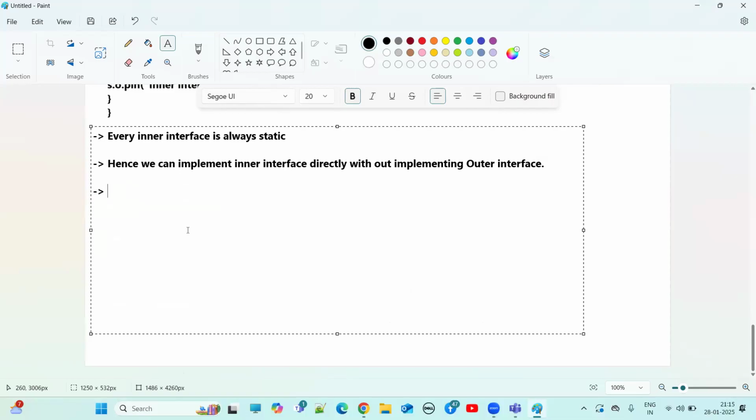Whenever we are implementing the outer interface, we are not required to implement the inner interface.